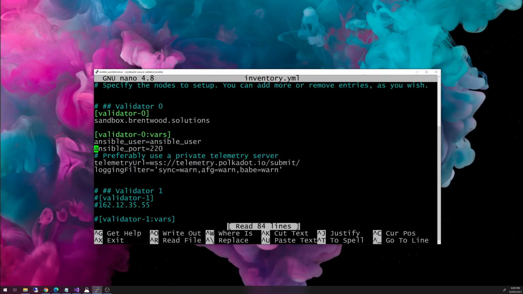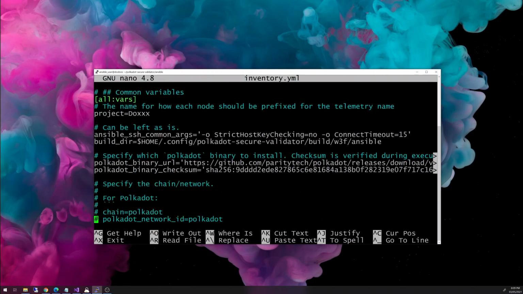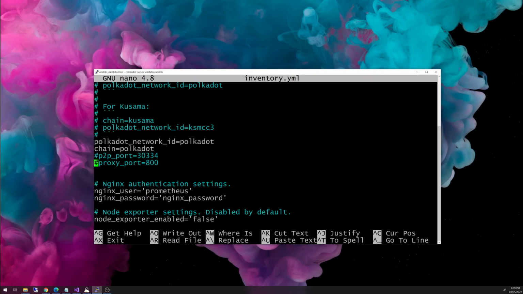Okay, so if we look all the way down to the bottom, we can specify alternative ports using p2p_port and proxy_port. So I'm going to change them to these values.